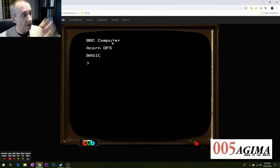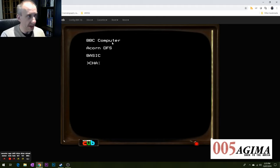That's how it was. We turn on a computer, this is what it would look like. So this is what my Acorn Electron would have looked like as well, or a BBC Micro or whatever. You turned it on at home, it was plugged into a television, at school it was plugged into monitors. And the next thing I could do, in fact it was CHAIN I remember for the Electron, and to then start pressing play on my cassette and load something, or you could just start programming your own thing here. So that's exactly what I'm going to do and have a bit of a play about with what I learned. So I'll do what I did the other day.